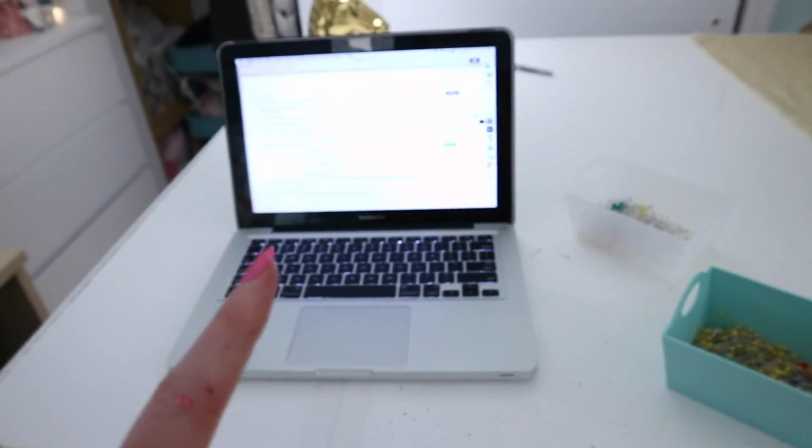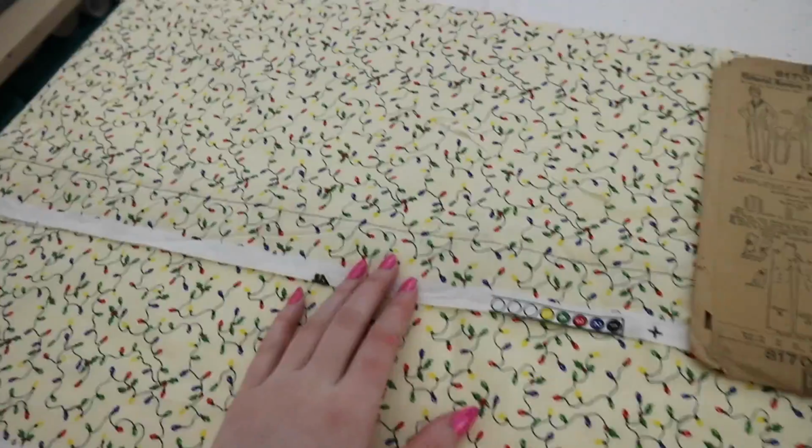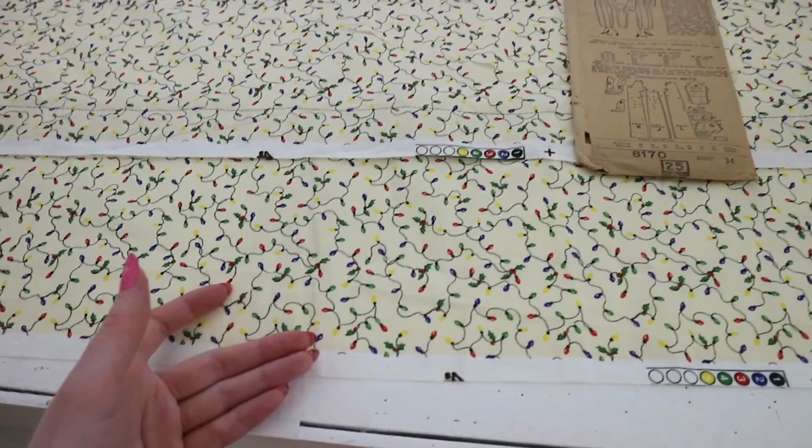I'm gonna have to study these instructions a little bit more because there are definitely like 3 or 4 steps in between what I thought I just did and this step, which is what I think I need to do next.